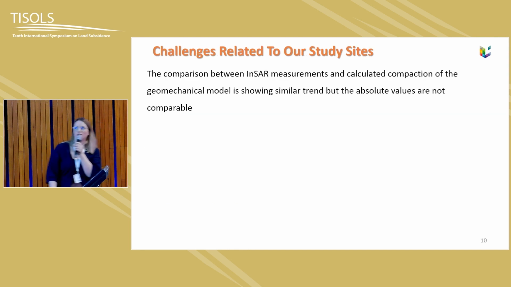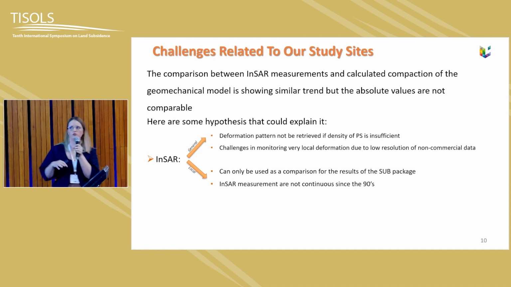So, as I said, the trend comparison between InSAR and the result of the geomechanical model is good. However, for the absolute value, it's pretty complicated. So the different hypotheses to explain that are, first, about the uncertainty given by InSAR. As a general uncertainty, the deformation pattern cannot always be retrieved if the density of the PS points is insufficient.